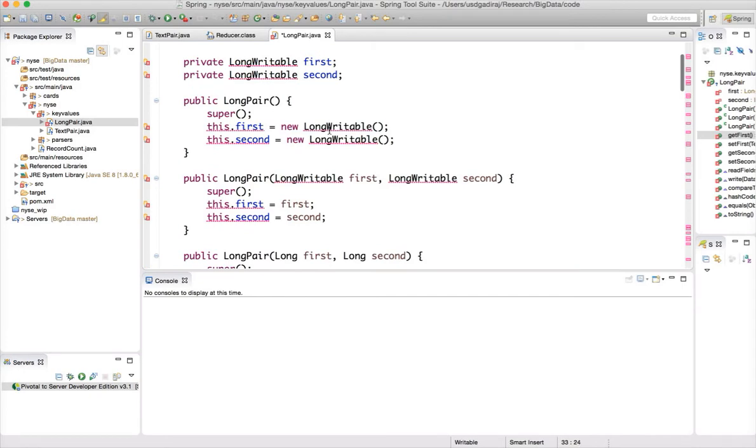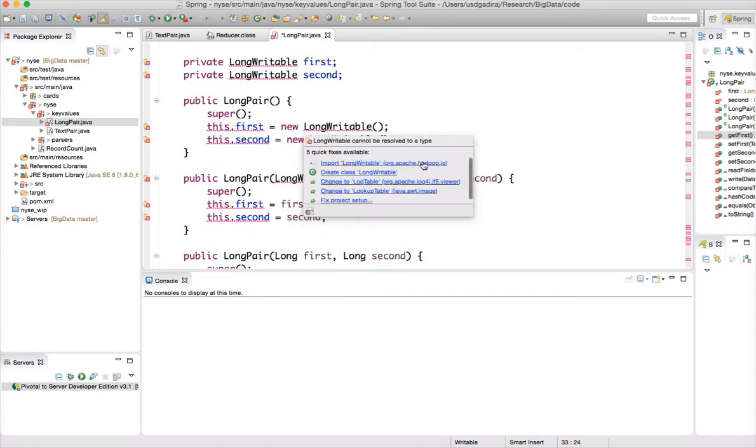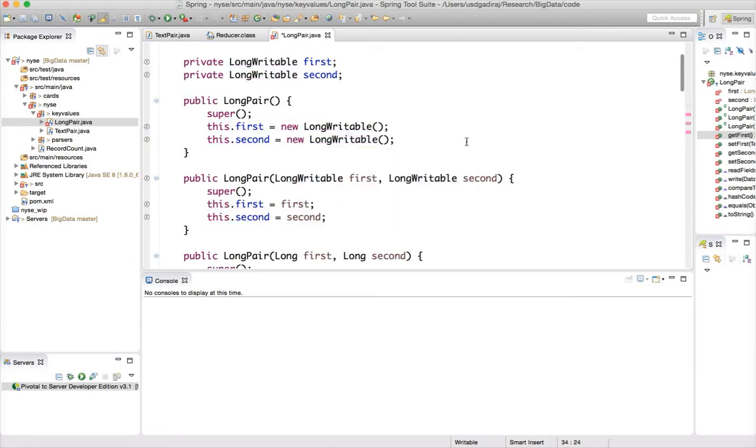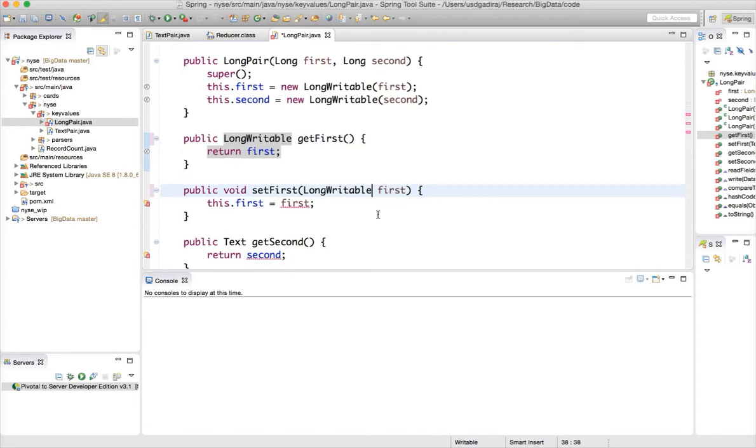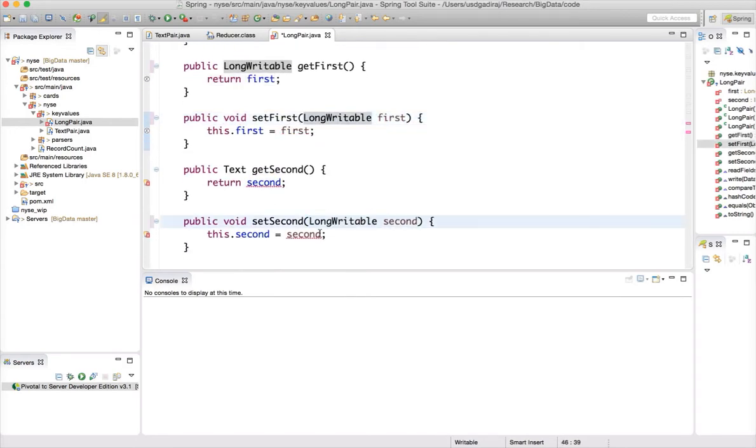Okay, I need to import this one so that these errors will go away. Okay, here also it is long writable. Here also it is long writable. It is long writable here as well.